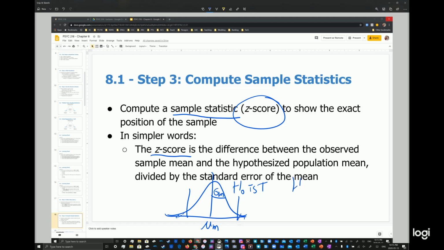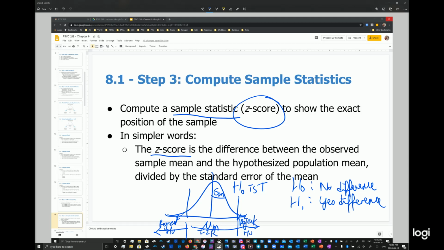We have stated our hypothesis. Again, the null is something, no difference or no effect, and you would write these down first. Yes, difference, like that. See? So that's step 1, and then you do step 2, which is drawing this distribution, setting your critical regions to say where you make a decision to reject the null, and where you fail to reject. So that's going to be your steps 1 and 2 first.